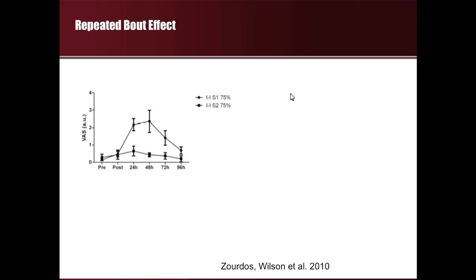Now, this is another simple study we did. We were looking at a concept known as a repeated bout effect. What we basically did was, you're looking at muscle soreness, and you see muscle soreness goes up to 48 hours, comes back down after a first initial bout, okay? So this is the first bout. This is an arm flexor bout. We're doing incline curls with untrained people so they get sore. You bring it back 7 days later, do the same bout, nothing happens. Right? So basically we call this a repeated bout effect. Something happens in the muscle that allows it to be protected against further damage.